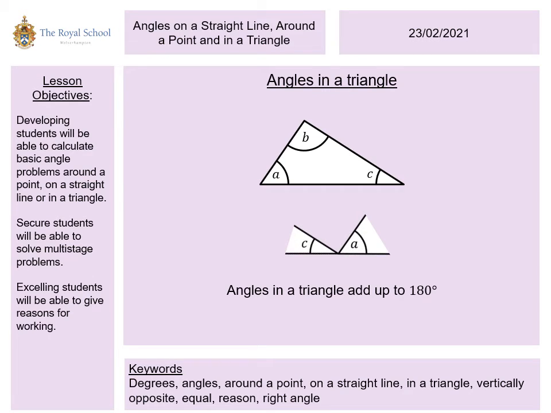You can see this if you actually draw yourself a triangle, and you can try this at home if you wanted. If you draw yourself a triangle and put the edges of these angles all together at the same point, you'll make a straight line. So it works with absolutely any triangle. It doesn't matter if it's a special type of triangle, a big triangle, a small triangle, the angles inside always add up to 180 degrees.